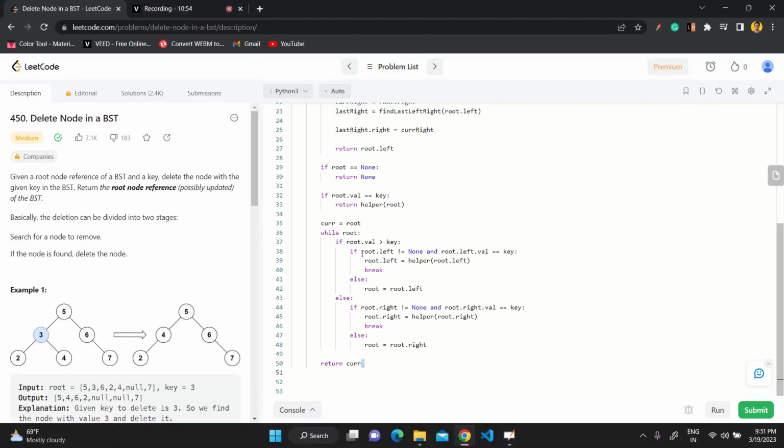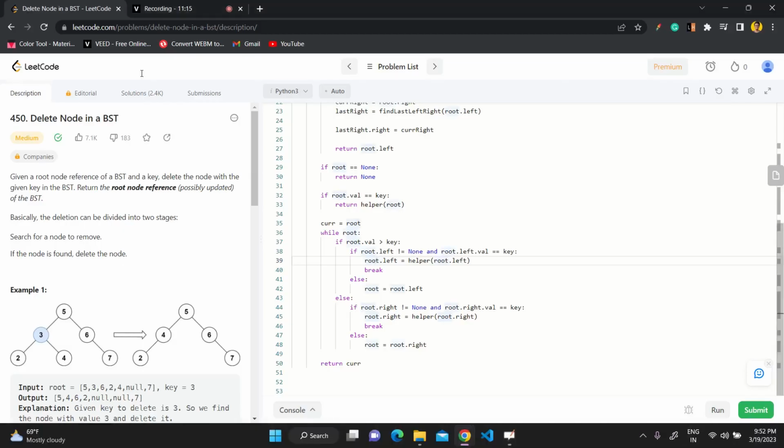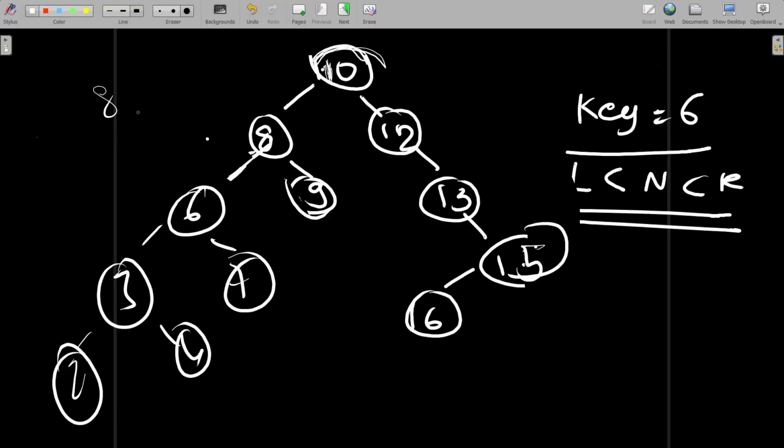So we're going to go inside this loop, and check if root.left is not equal to none, and if root.left.val is equal to key. Is my 8 over here equal to none? No, it's not equal to none. And is my root.left.key, which is 8, equal to 6? No, it's not equal to 6.